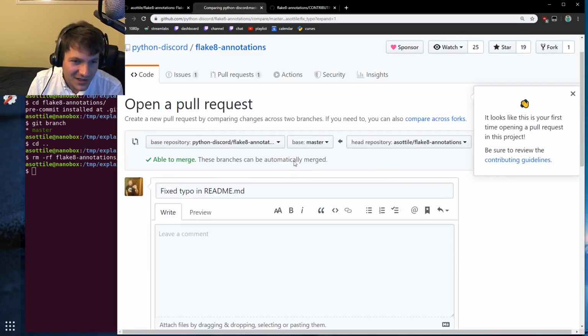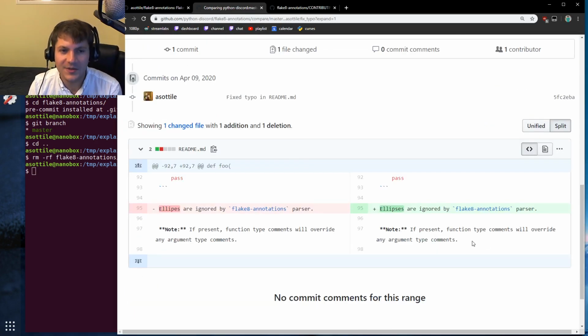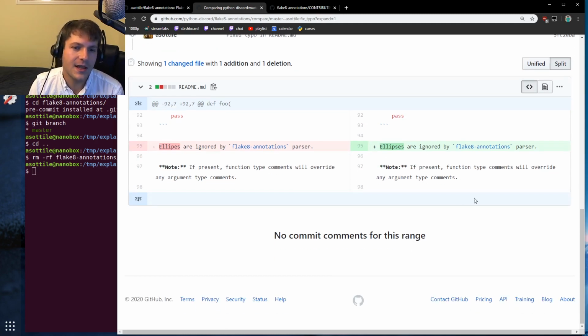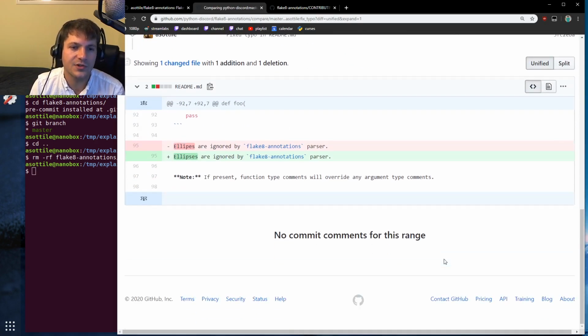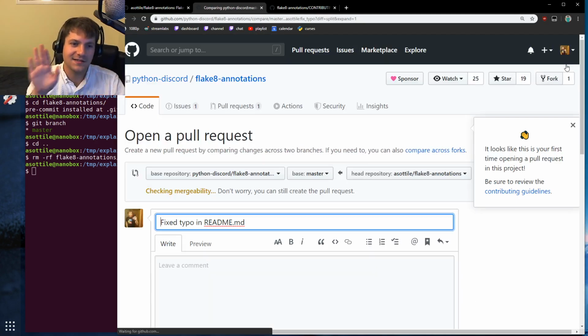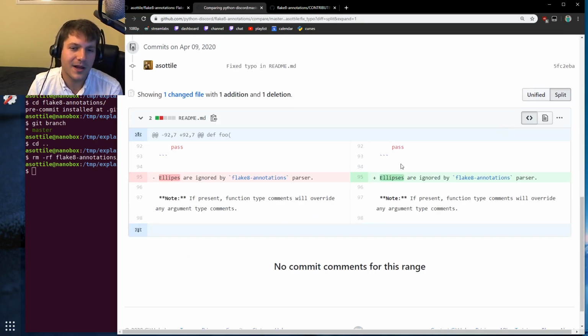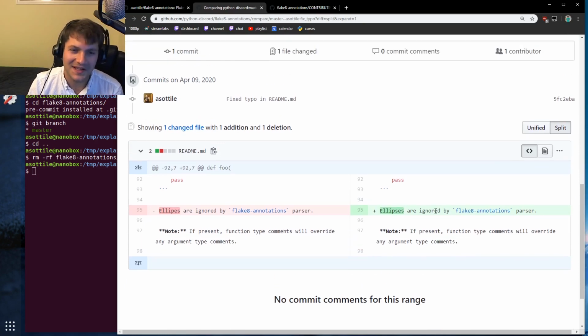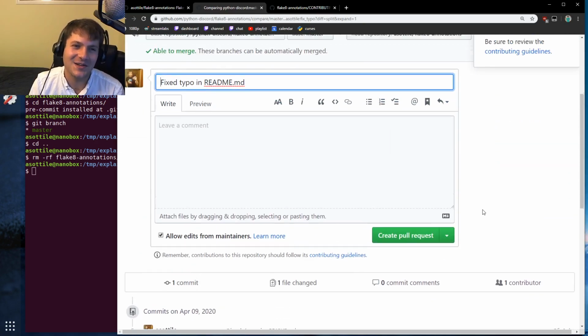And usually before I create the pull request, I will review my own code to make sure that it looks exactly how I wanted it. So I'll scroll down to the diff here and view what actually changed. If you haven't worked with GitHub a lot, you might see yours as a unified diff, which will look like this instead. I prefer the split diff myself, so that's why I get this nice side-by-side view. I really like this view. But anyway, that's just me. Another setting that you can change.